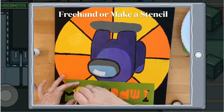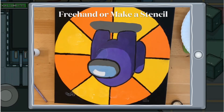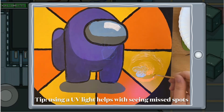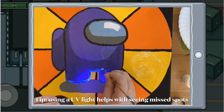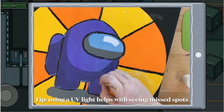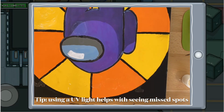Either works, but we used the stencil. Over. Control, we did use a UV light to help make sure we didn't miss any spots that we painted. Over. Was that all that happened? Over.